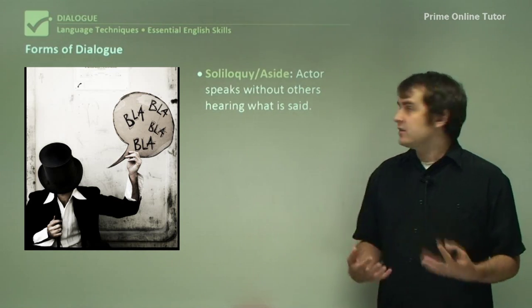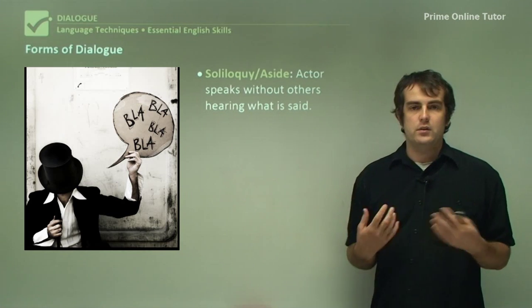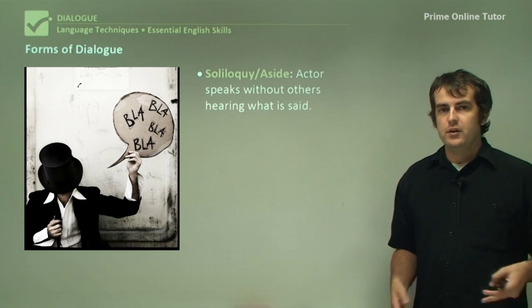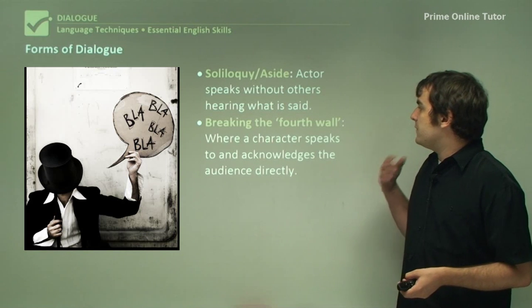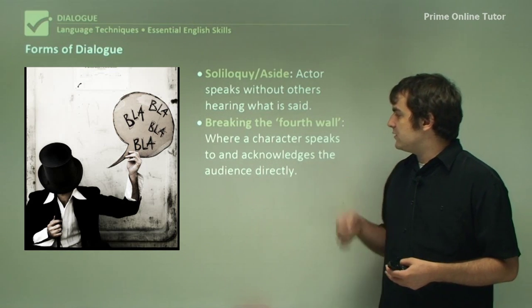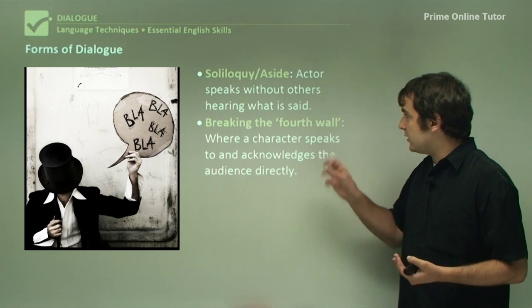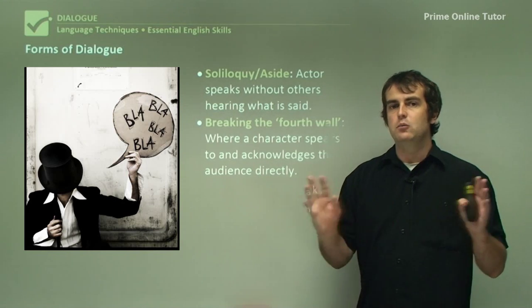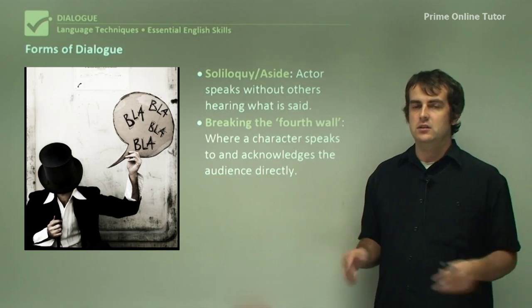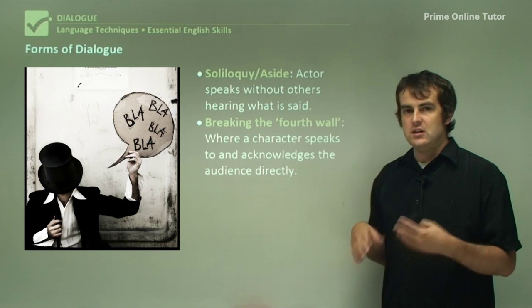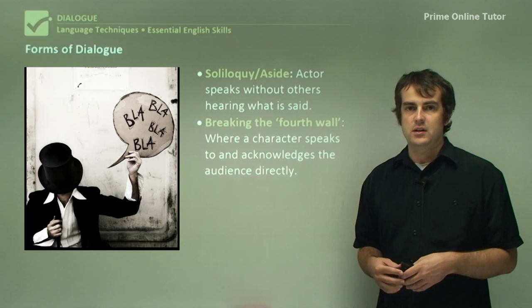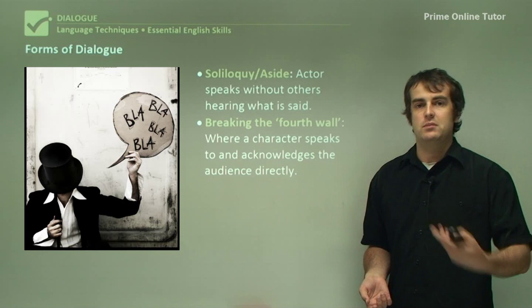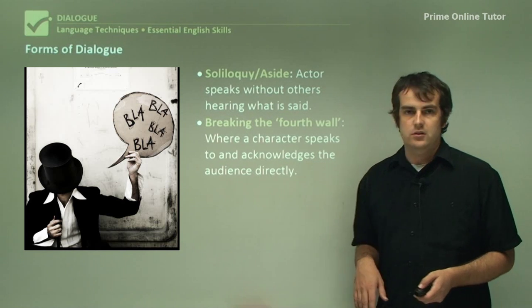A soliloquy, as I just mentioned, is where an actor speaks without others hearing what is said. And this is to communicate their inner thoughts, their thought processes, all these things that are motivating them. It may also break the fourth wall, where a character speaks to and acknowledges the audience directly. Now, this is slightly different from a soliloquy, where they're still not acknowledging the audience, they're just telling them what's happening. They're opening up their brains, essentially, and letting their thoughts come out. Whereas breaking the fourth wall is essentially going up to the audience and saying, how are you going? How's your night been? Are you enjoying the hospitality? All those sorts of things. And so acknowledging the audience is there and having them actually become part of the story. And that's essentially what it's trying to do.